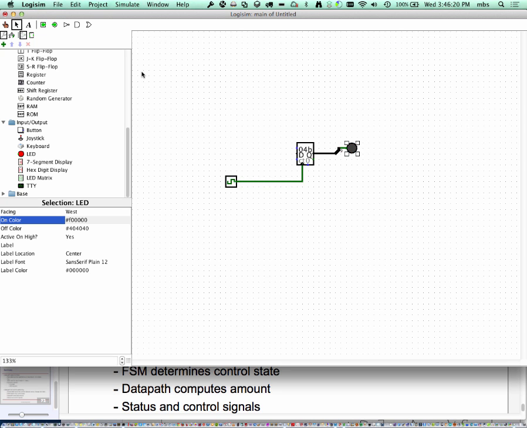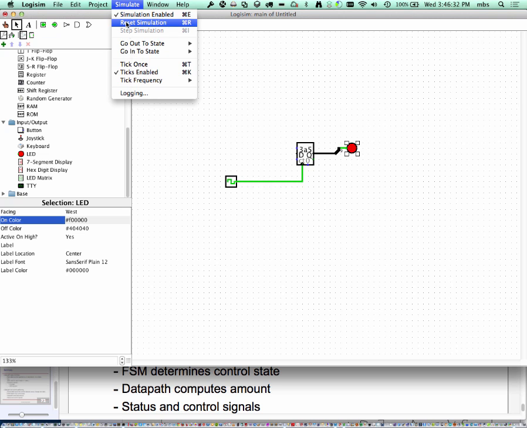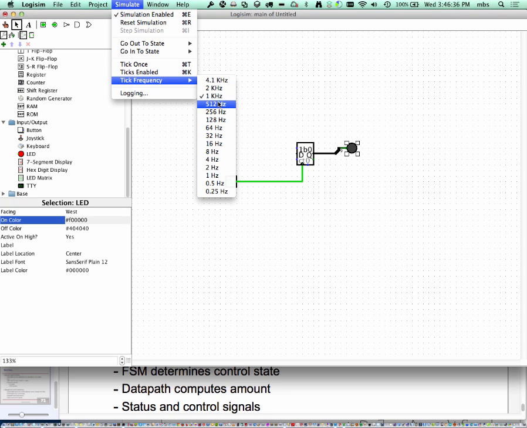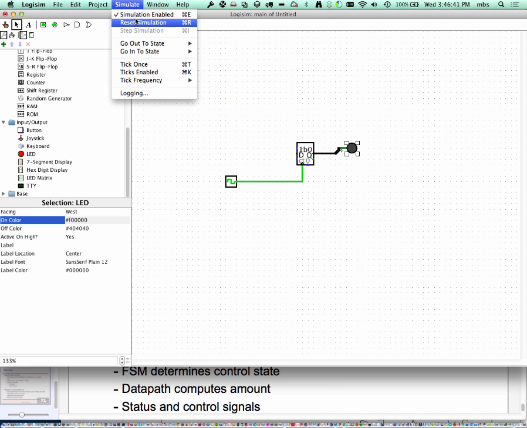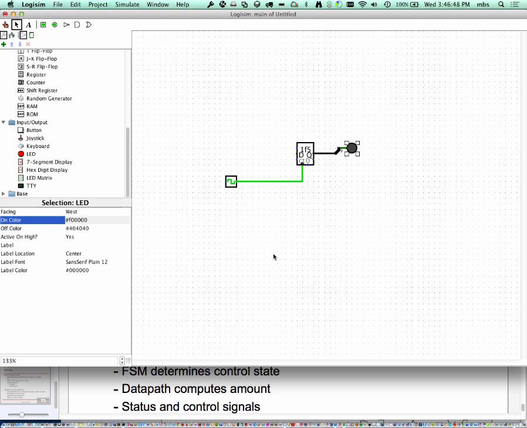So you don't have to twiddle the clocks by hand. In Logisim, you can let the clock run at a frequency that you can set. And we can change the frequency. The way to do this is you first stop. So tick disable, go to frequency. Let's say I change it to 512 hertz, so it should slow down. I reset the simulation and I tick enable. Now you can see the duty cycles, it slowed down the whole time.